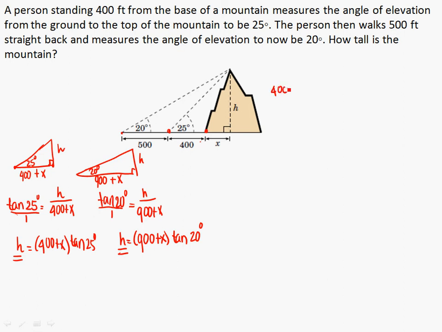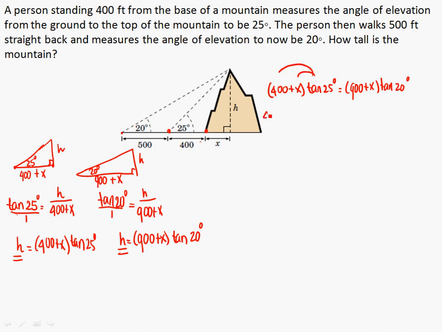That 400, and I'm giving myself some room to work with, and I think you guys have plenty of room because you have the whole sheet to work with. But this has to be true, right? That one has to equal this one, correct? All right. Well, then this just becomes algebra because now how many variables do you see? One. And it is somewhat annoying, especially since I don't want you to type in what the tangent of 25 degrees is, because if you do that, you're rounding really, really early in this problem. So you're going to have to work with these expressions for a little bit.